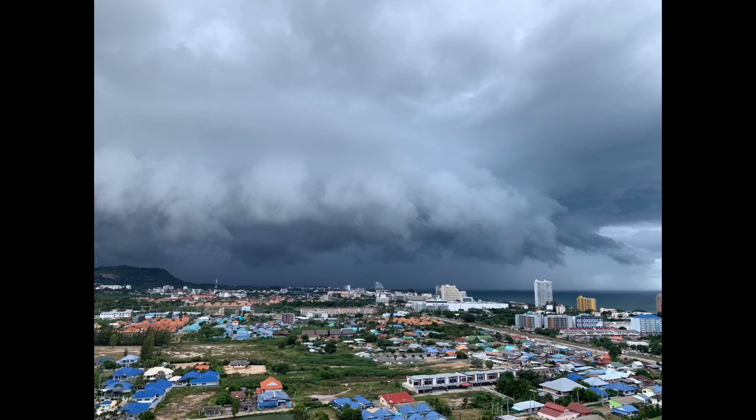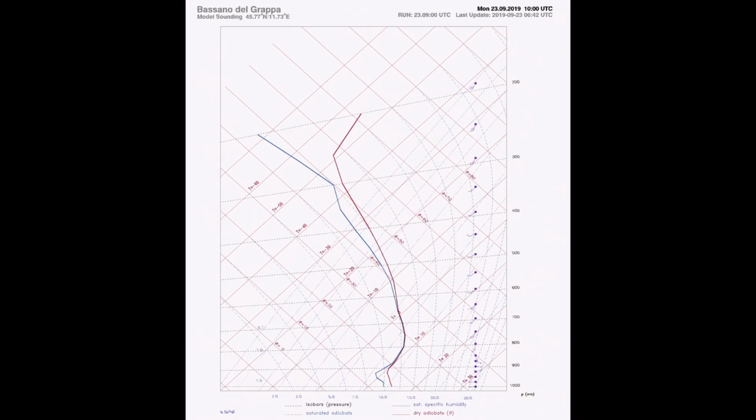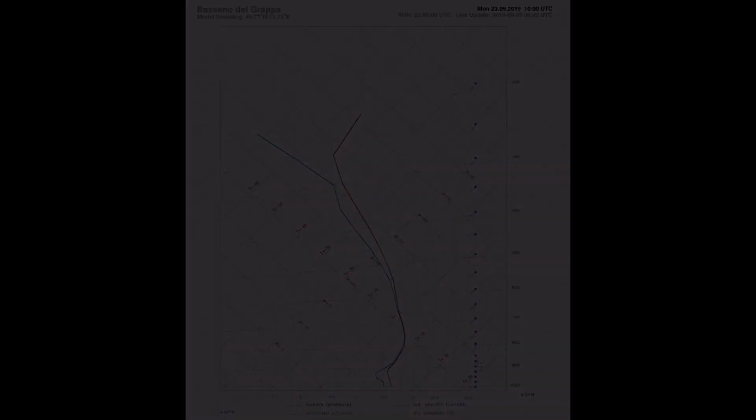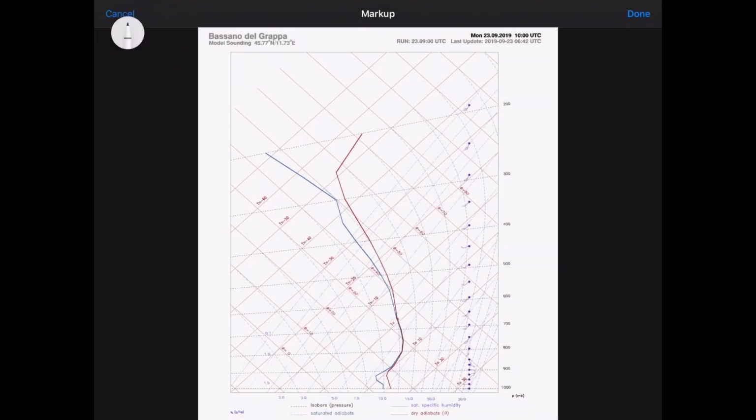Now this picture is basically of a cold front coming. So you can see the shelf cloud quite simply in front. So we're going to move on to what I believe this day would look like in a sounding. We are also going to look at what happens when the lines are close by in the low level, in the medium level, and in the high level. This is pretty much the SKEW-T that I'd expect in the middle of the cold front that was approaching in the last photo. So what's actually happening here?